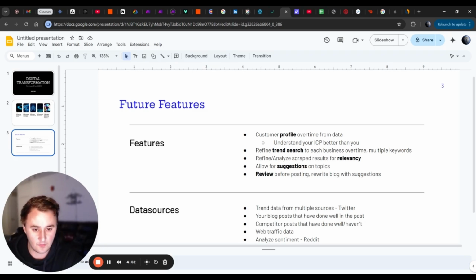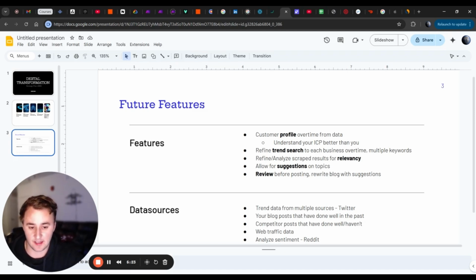So using the data that you pull in and the past data from the blogs, whatever, you can over time create a customer profile that AI is able to understand and then refine the output for its blogs, ad copy, social media posts, whatever. So over time, it's better able to target what you want it to.